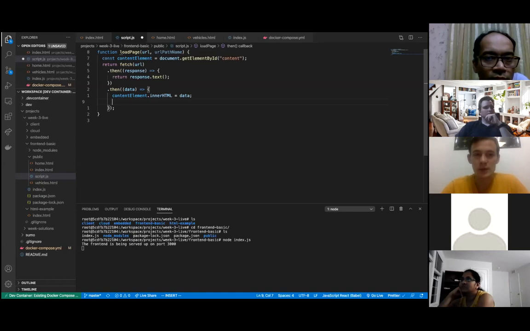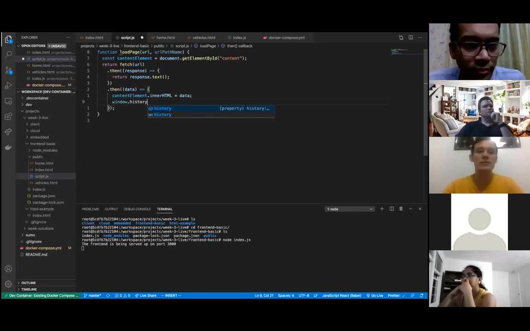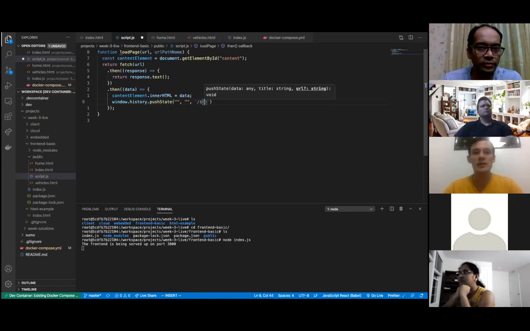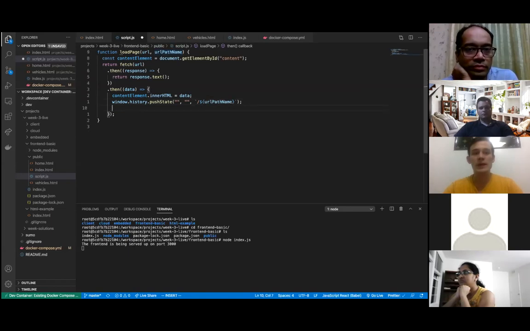All right. So the other API method you might remember was window.history, to actually modify the URL. As soon as we load one of those pages, we want to update the actual URL to represent that we're on that part of the page. So we'll use window.history and push state. We don't really care about the state that's getting pushed, but we want to modify the URL path name. Here we'll pass in the second argument to this load page function, which is the URL path name. And once we've done that, we can return data.